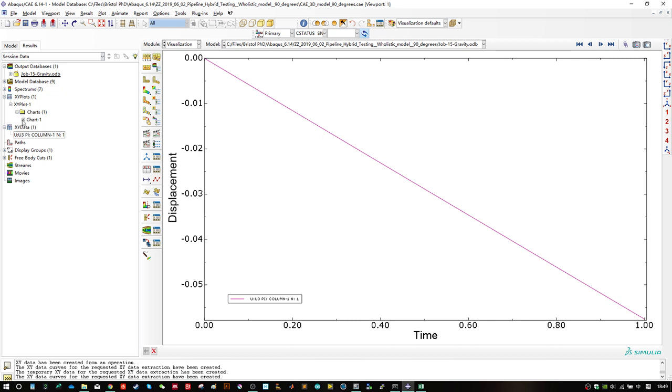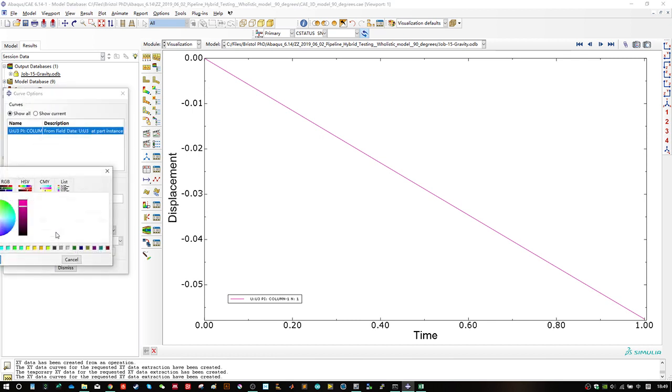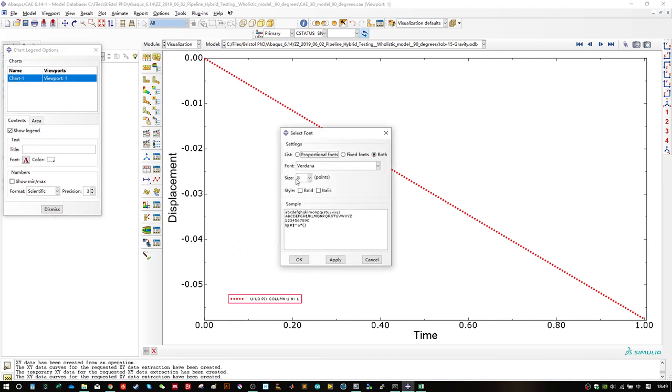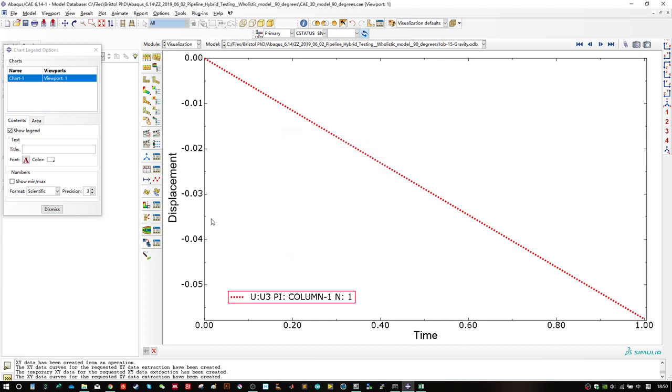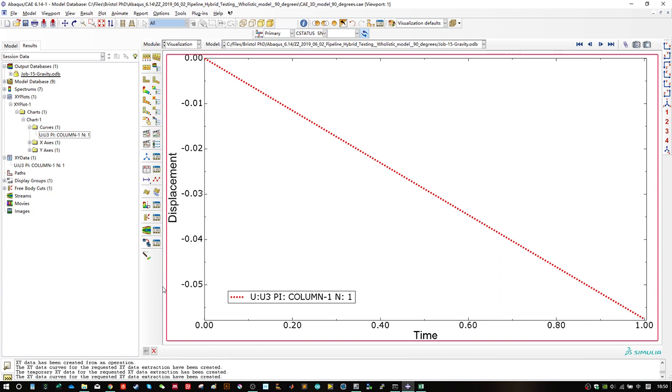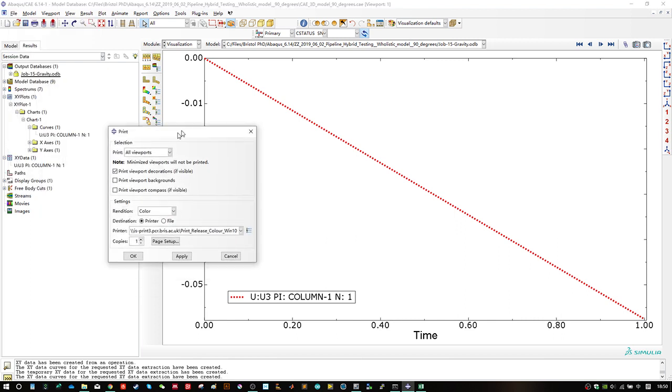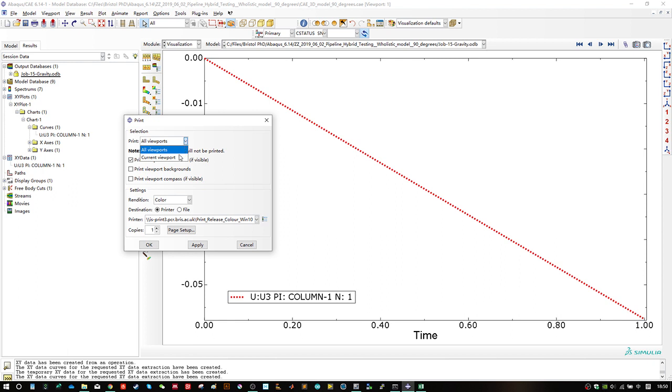And here is where you prescribe the appearance of your curves. You can have it in red, you can have it in dotted line, and have it very big, like that. So that gives you a quite nice chart. And if you press Ctrl P or simply select print here, you can extract it in PDF or in some other format you want. Normally, let's have PNG. PDF is not available. PNG is good.